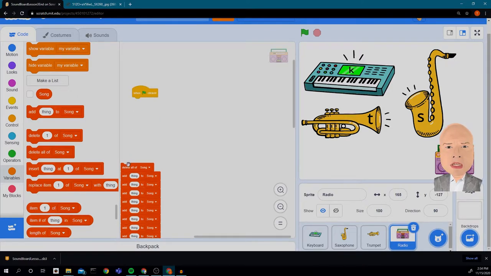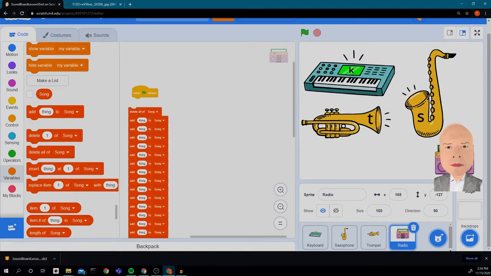So let's go through the notes. The first one is an E. The next one is an E. Then we want to do F. Then we want to do G. Then another G. Then an F. Then an E. Then a D. Then two C's. So that's the first bit.